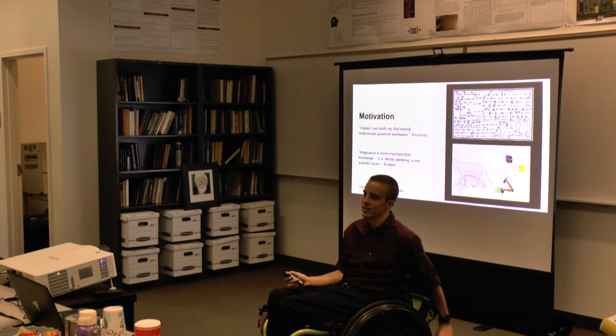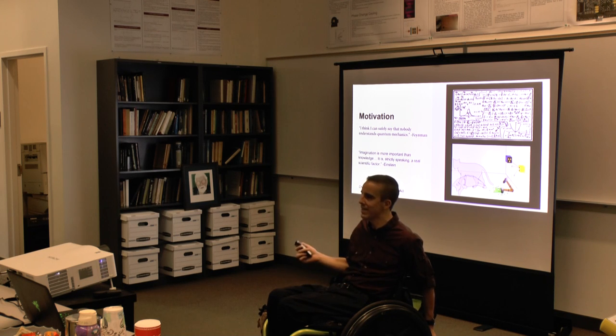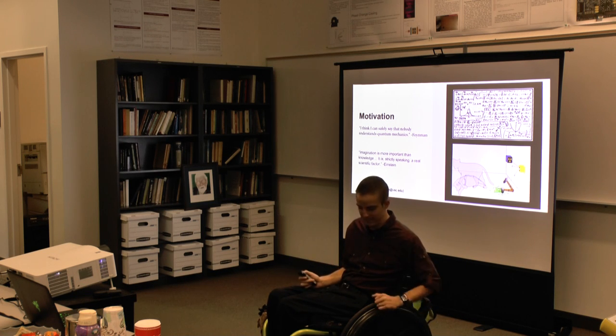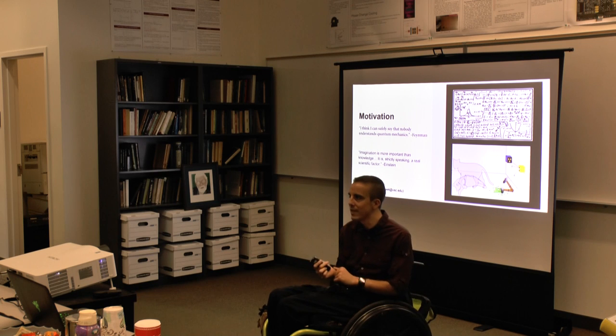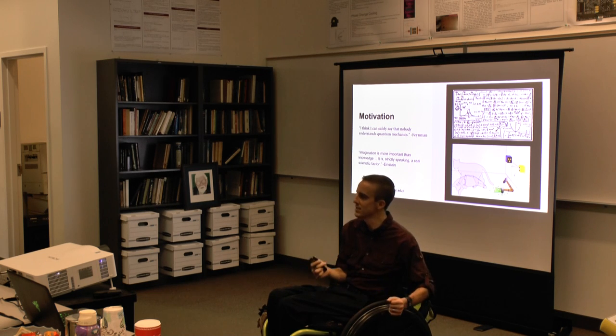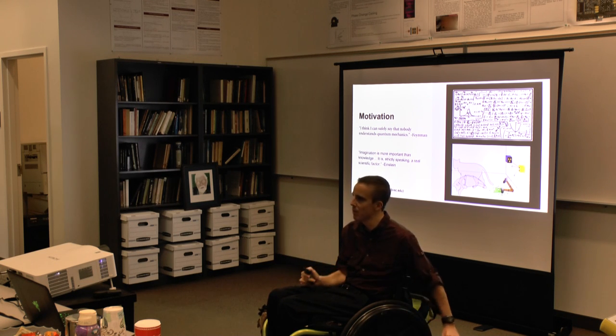A secondary motivation is the imagination side of things. We talk about superposition and entanglement and things like that, but how many of you could actually imagine yourself living in a superposition? What would the world look like? If I was here and over there at the same time, what's the world going to look like to me? You have Schrodinger's cat that is both alive and dead. What does that mean? How can you even comprehend something like that on a more intuitive level, not just the math? So I figured a game would be a good way to experience these quantum phenomena hands-on, not just see a bunch of equations and try and comprehend it that way.